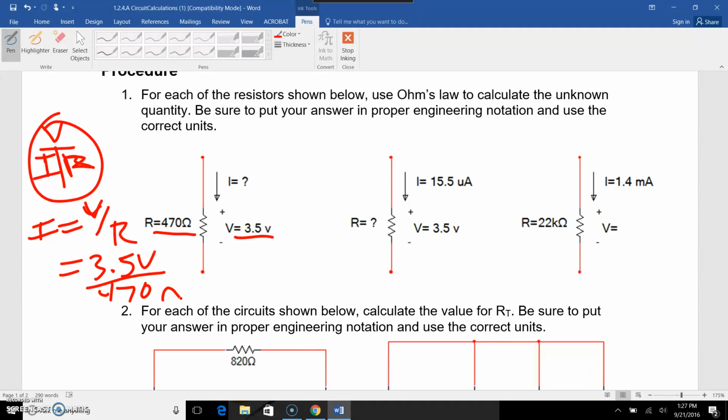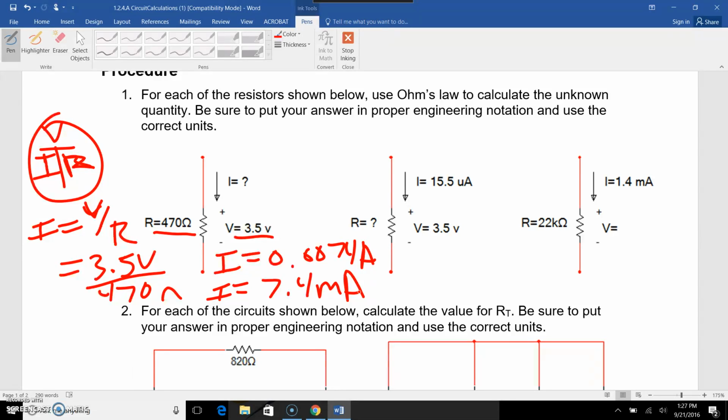So there's two ways you can write that answer. If you wanted to put it in amps, you could say 0.0074 amps. Or if you wanted to write that in a number that's a little more manageable, you could use milliamps. So multiply that number by 1,000, and that would be 7.4 milliamps. Either answer would be correct on a quiz, as long as you use the appropriate notation. However, when you're doing your calculations, you'll need to keep it in the amp unit. The calculations are set up for amps, not milliamps.